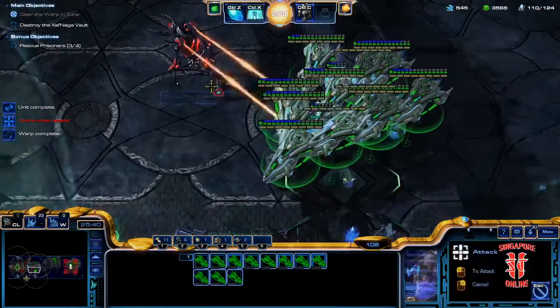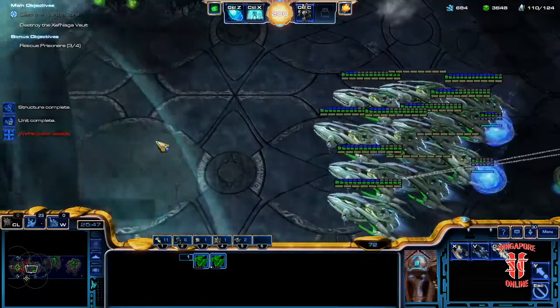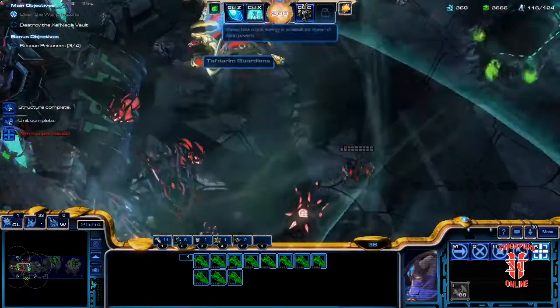What is going on? I'll let this one zealot hold the line. And get all the money. Oh, hey, a Colossi. Alright, I think after taking such a decisive victory, I should push the next objective, which is basically to blow this up.